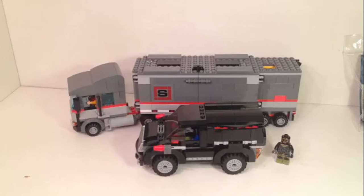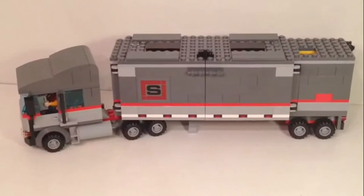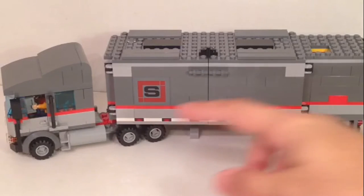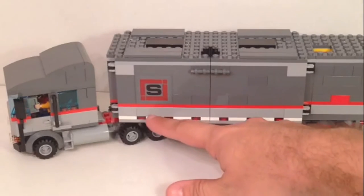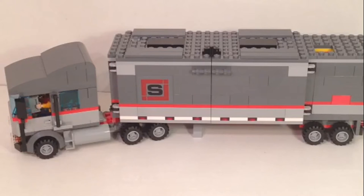Let's take a look at everything. We'll move to the truck first. The truck is actually a pretty nice design, and one thing I'd like to remark on right away is the color scheme. It is a bit bland, but it's great to have a lot of dark gray parts in general. It has dark gray as well as bits of light gray, and a nice red stripe that continues from the front all the way through to the back. It also has all of these lights that are usually seen on the side of large freight trucks and trailers, which is a good plus.